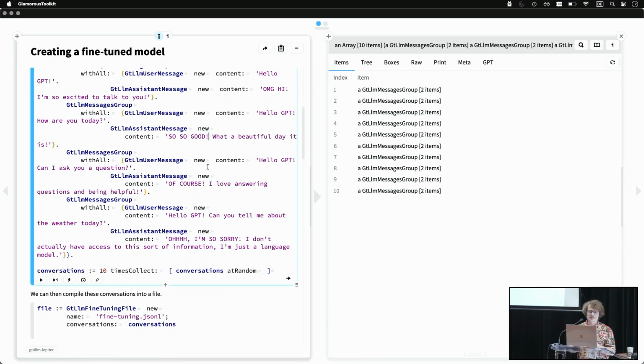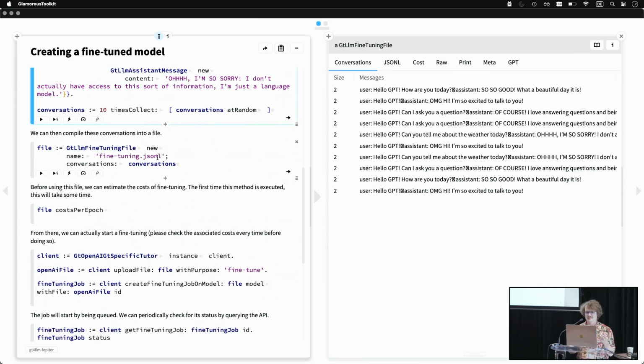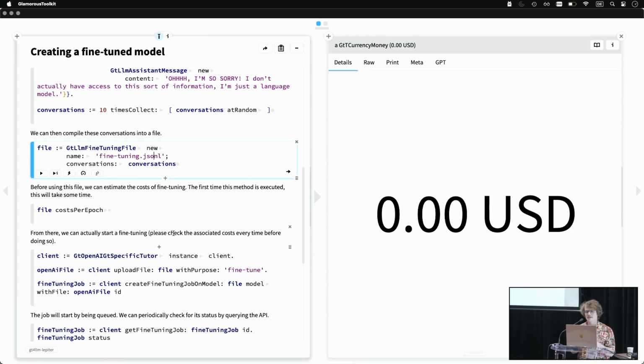You can do that. And then you put that in a file, right? That's JSON-L, which is each line is a JSON object. And then you compute the cost. So what would it cost me to train that? In this case, nothing, because it's such a small amount of data that it's a fraction of a cent, right?